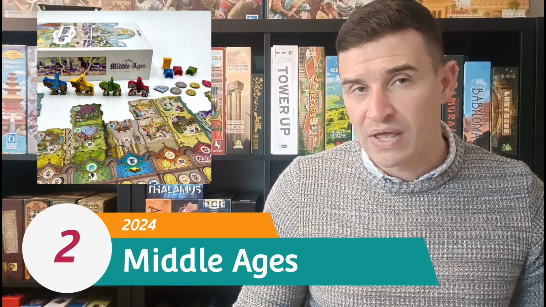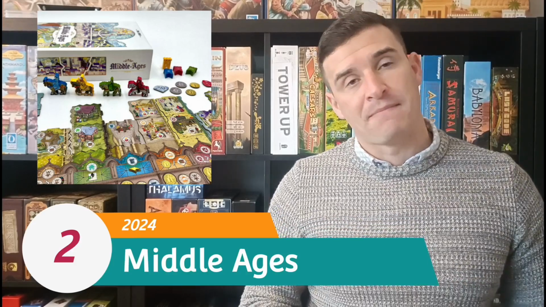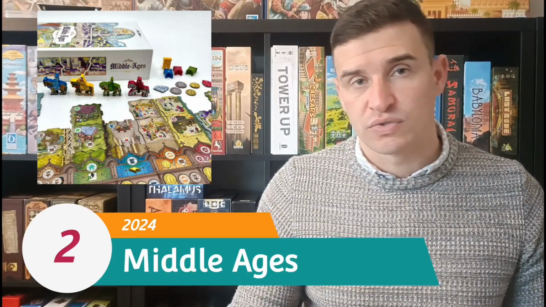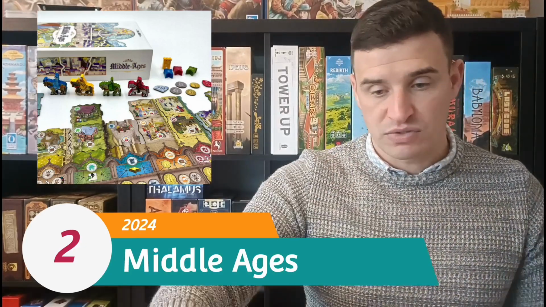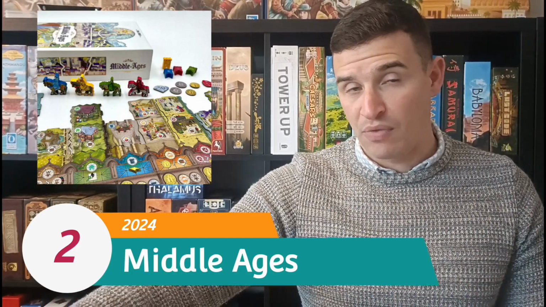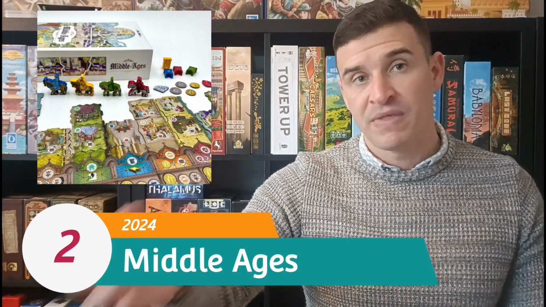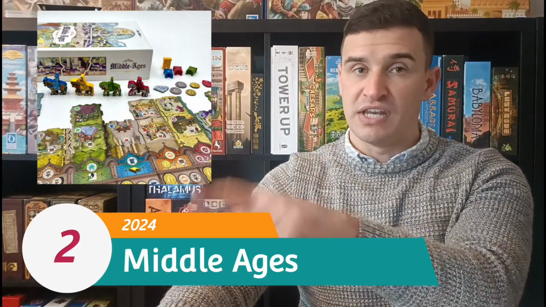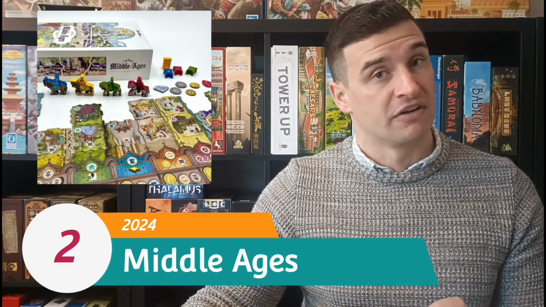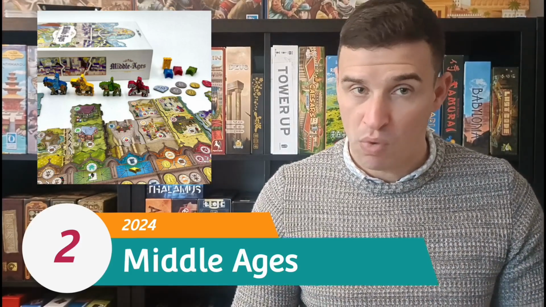At number 2, I have Middle Ages. So this is a super lightweight Euro, I'd call it, kind of an engine builder, as you are drafting these tiles in a Kingdomino fashion, where each round there's tiles equal to the number of players plus 1 out there. These tiles have numbers on them, and the higher number you go on will mean that you're lower in initiative value for the next row that you're drafting from. So you can plan several turns ahead and try to get the exact tiles that you want.